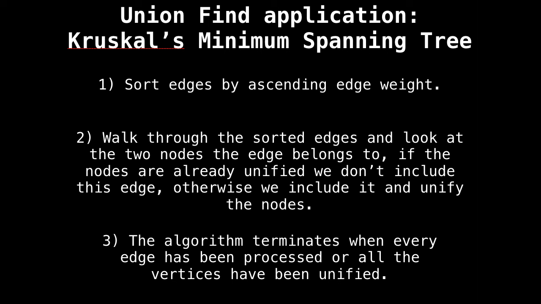Otherwise we want to unify the two groups those nodes belong to and keep going. We keep doing this process until either we run out of edges or all the vertices have been unified into one big group. You'll soon see what I mean by a group, which is when our union find data structure is going to come into play.